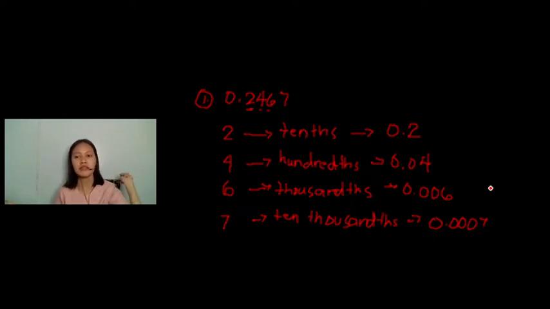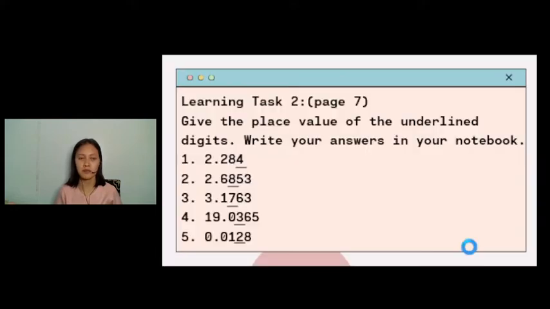We have the tenths place, hundredths place, thousandths place, and ten-thousandths place. Be careful with the spelling. Kapag place value ni decimal, ang ating ending is THS, not S. Kapag whole number, kapag included ang whole number, recall yung mga place values na ginagamit natin pagdating sa whole numbers. Okay? Again, you may screenshot this one para po ma-review ninyo pagdating ng ating quiz or assessment for next week. So, para sa mga hindi makaka-join ng ating online class, kindly do this activity.